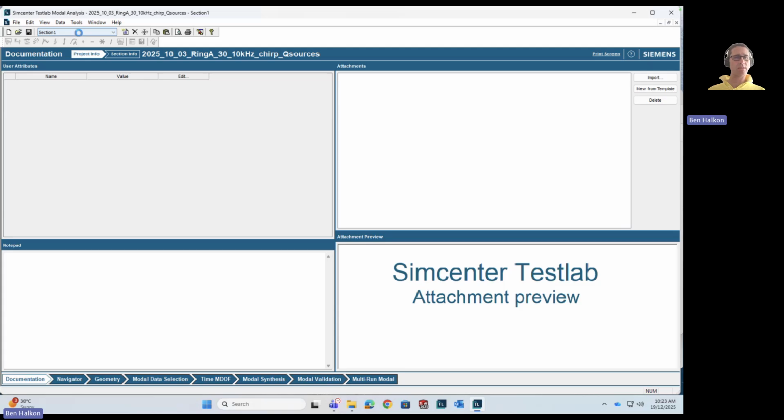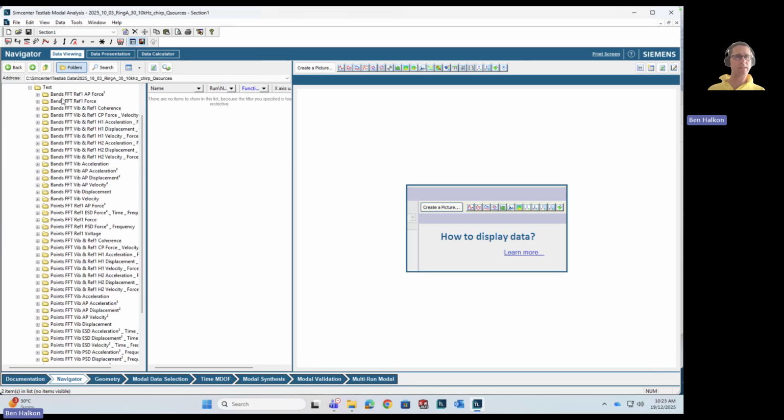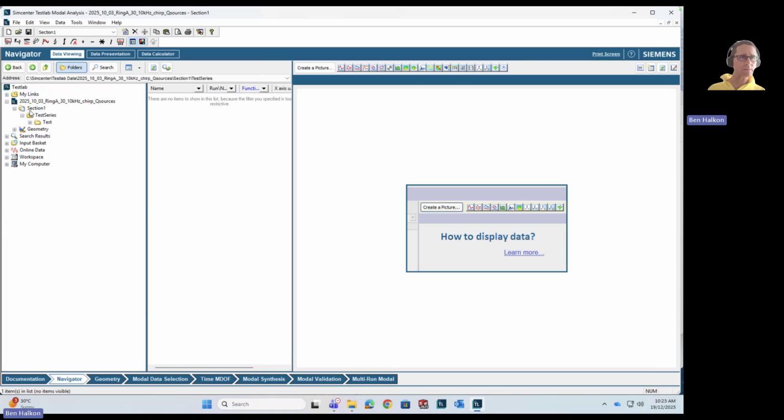If we go into the navigator window, it's taking a while, I think, perhaps to open the project rather than to move to the navigator. Not sure why, but okay, there we go. So here we're in this project. Here are these data, this test series data, and here are all the various different functions that exist within here. So if I go to this folder, in fact, I could go to either of these folders.